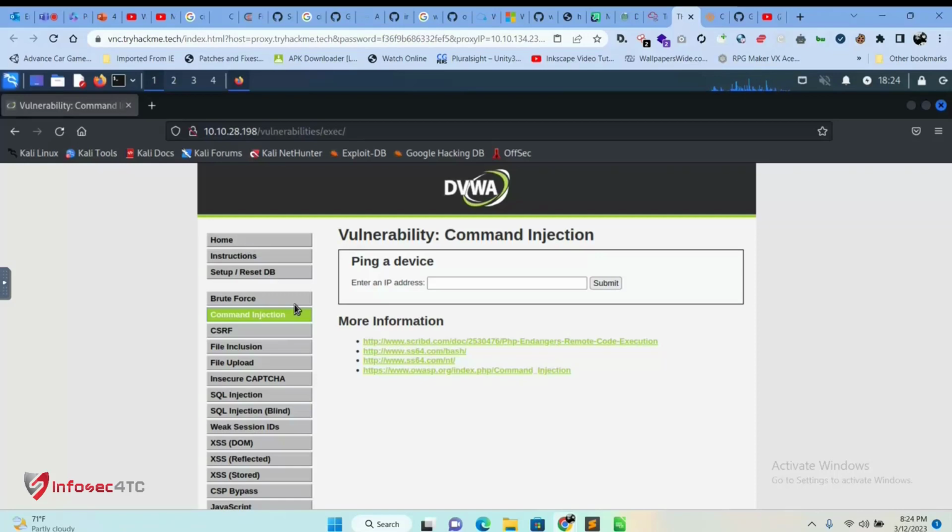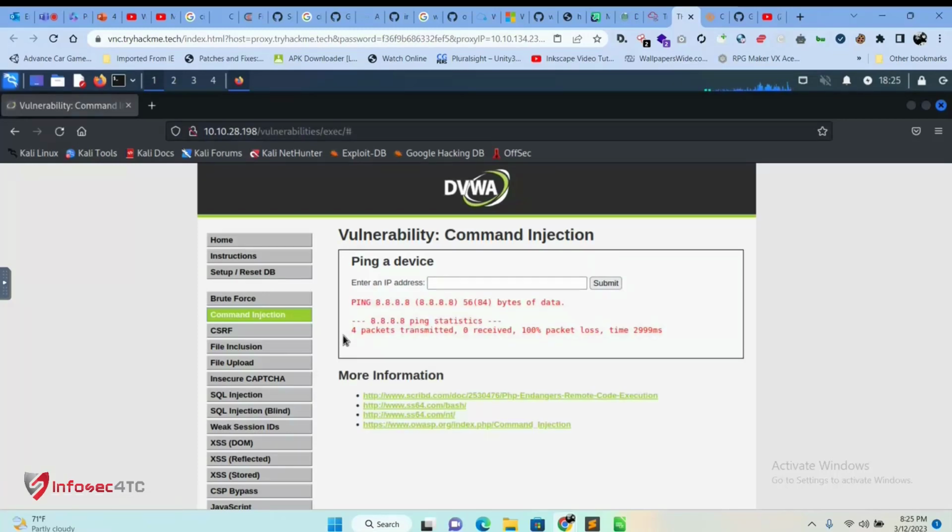So imagine we have a server, and when you input anything here, this code will be run on the server terminal. So for example, we can add an IP address. Let me put an IP address here and hit submit. And this web application will run my input on the server terminal and return back an output, which is a bad idea, right? Why is it a bad idea? Because an attacker can run anything here, actually. So we know, yep, we have a reply from the server.